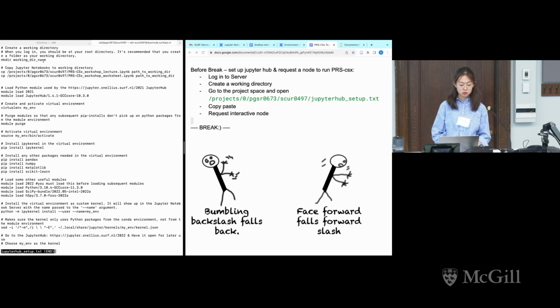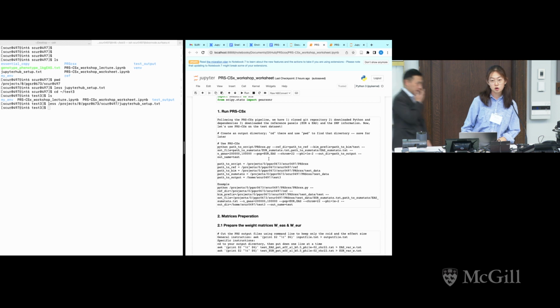So basically what we are doing here is loading several modules to launch the hub, and then creating a virtual environment to work with, and then installing a few packages, as we'll use them in the tutorial. And I'm here to answer any tech questions. So for people who could open the Jupyter Hub, that's great. I was not able to do that.